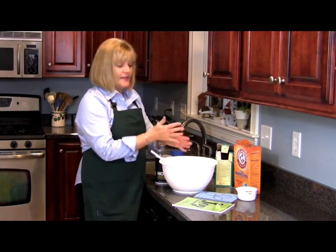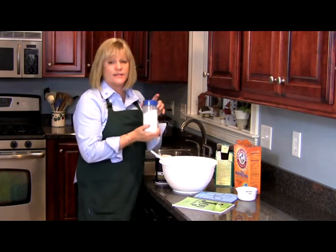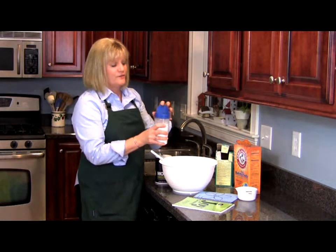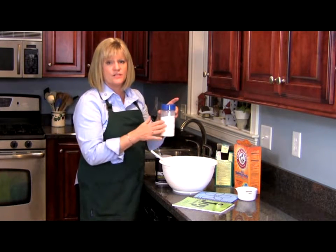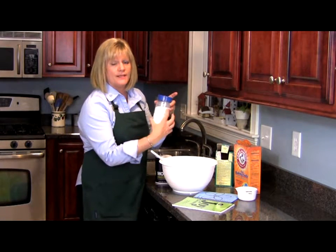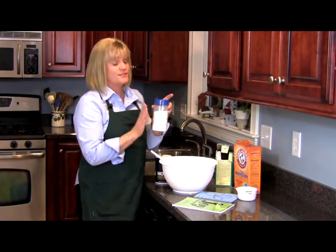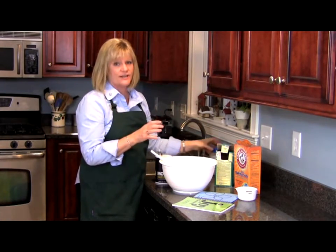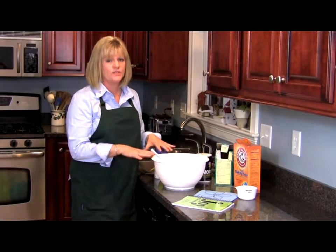And that's it. Now what I do is I put it in a container like this, and I keep it so that I can shake it or pour it. Now you might remember this container — this is actually what you get your Parmesan cheese in. But what you want to make sure is you put a big label on it so that everyone knows it's not Parmesan cheese, it's a cleaner. And you keep it right next to your sink. This is the basic green scrub.